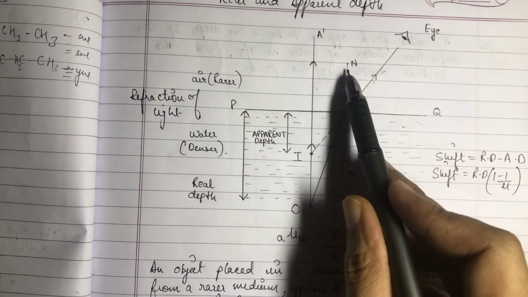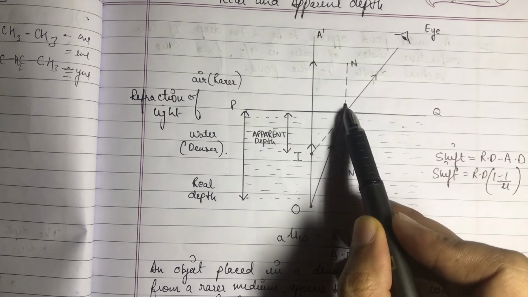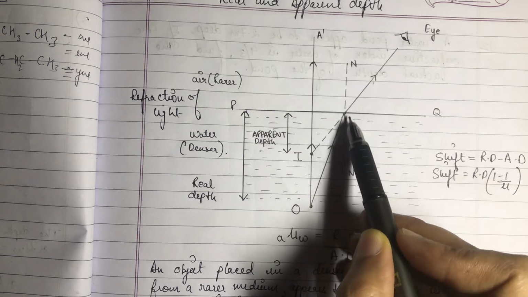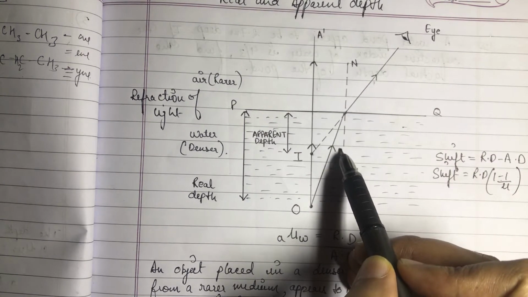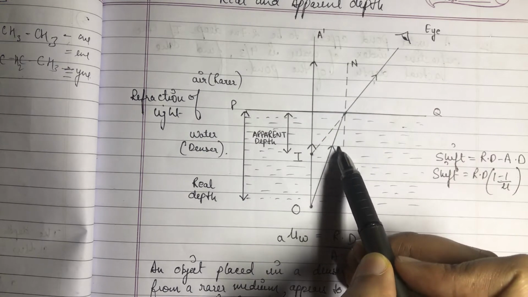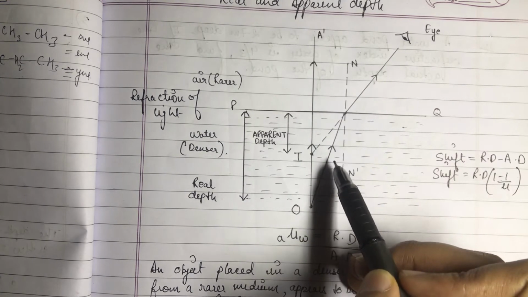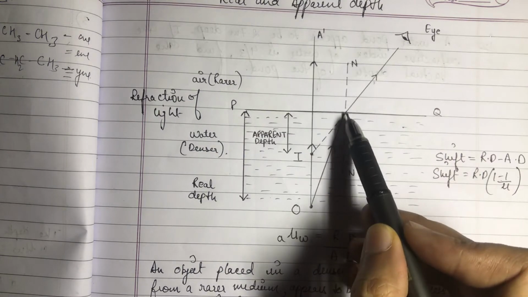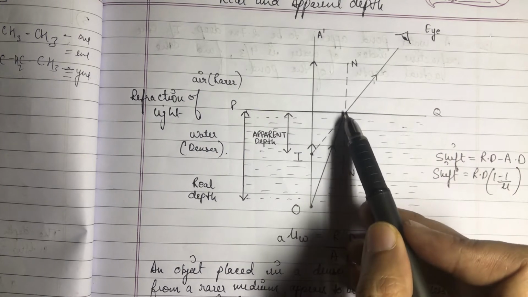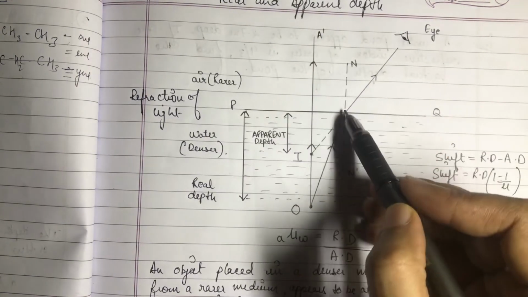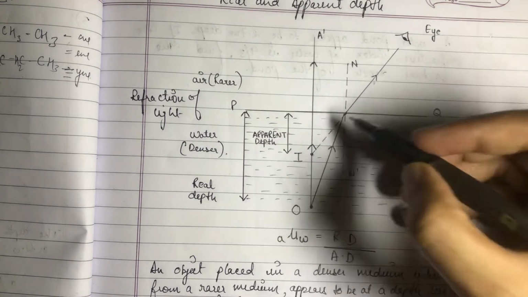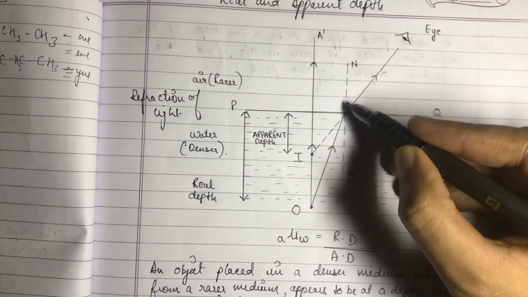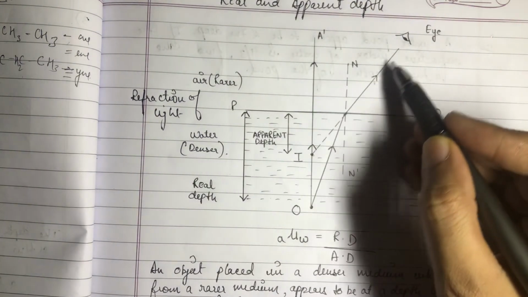and obviously if it is incident at a certain angle, we will draw the normal, and the normal always makes an angle of 90 degrees with the surface. One thing I've told you: if water is over here and air is over here, water is a denser medium, air is a rarer medium. If the incident ray is in the denser medium and goes to the rarer medium, it will bend away from the normal. This is the rule, we know this. So it should have gone something like this, but it goes away from the normal, it goes in this direction.